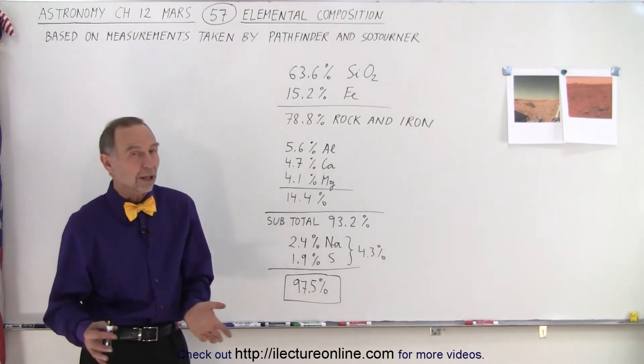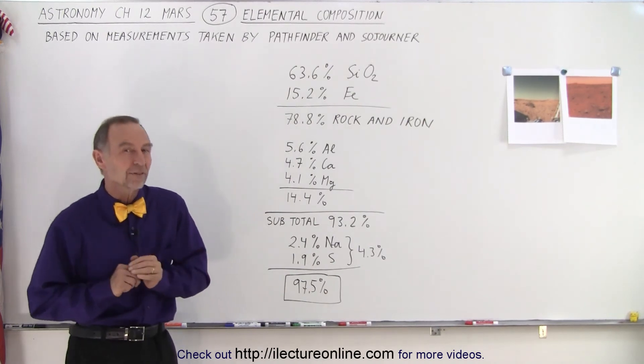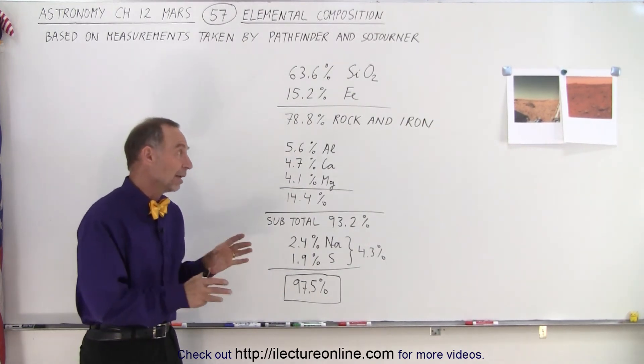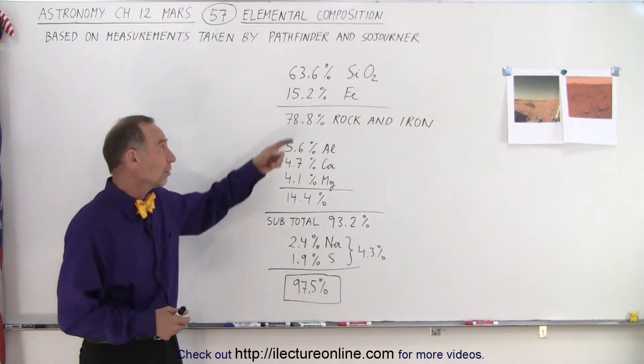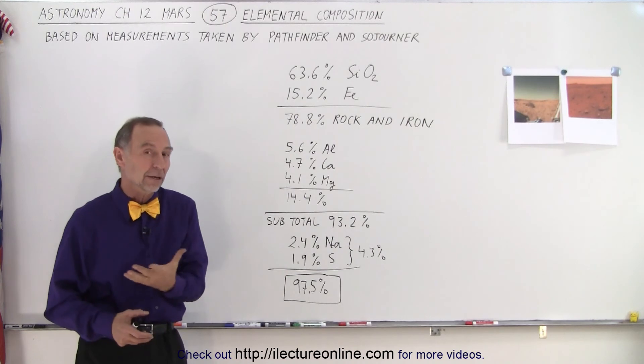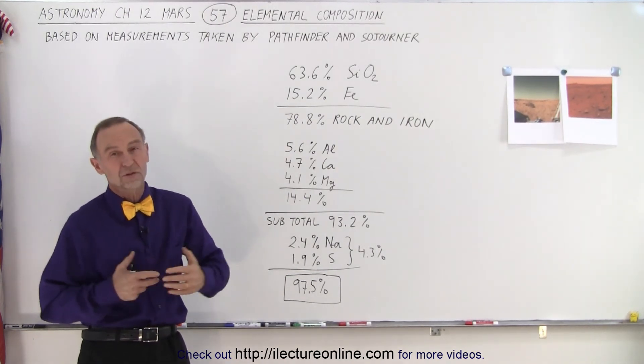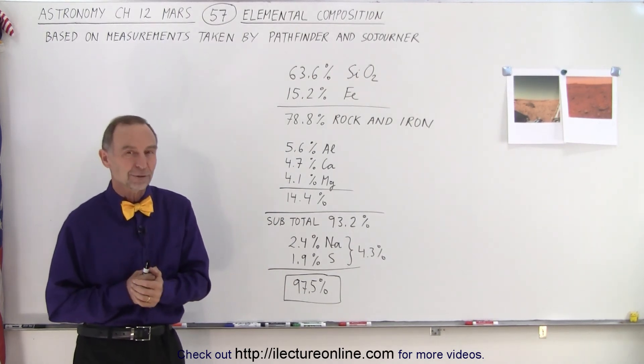So in some respects, not that different from what we find on the Earth. In other respects, there were some key differences. So we're going to take a look at what the key differences are, what they found on Mars, and what they found on the Earth. And definitely one of them is there was an extremely high amount of iron in the soil on Mars, at least at this particular landing site, which is not typically found on the Earth. So we'll take a look at that in the next videos.